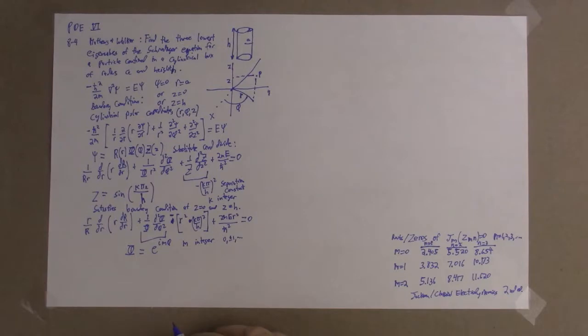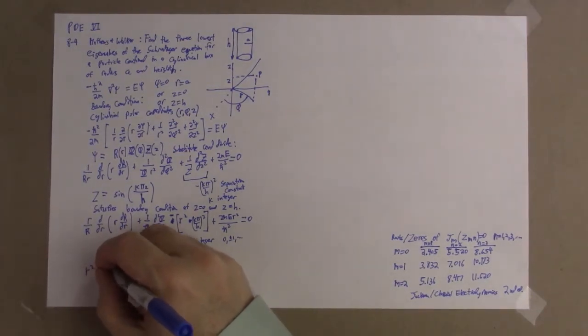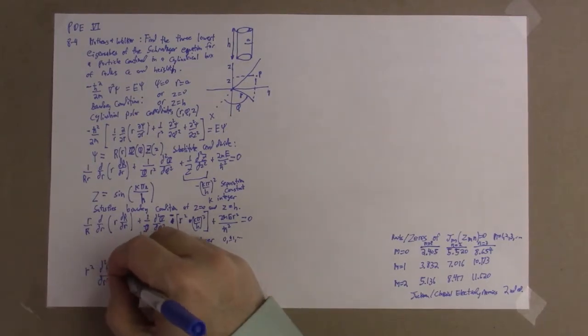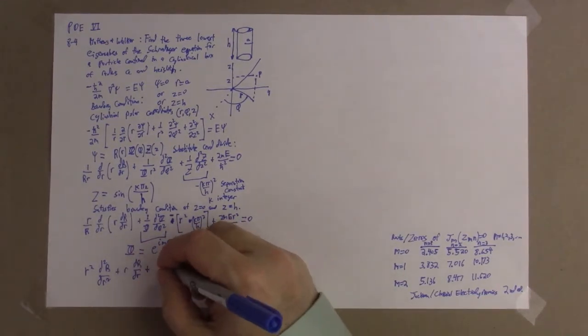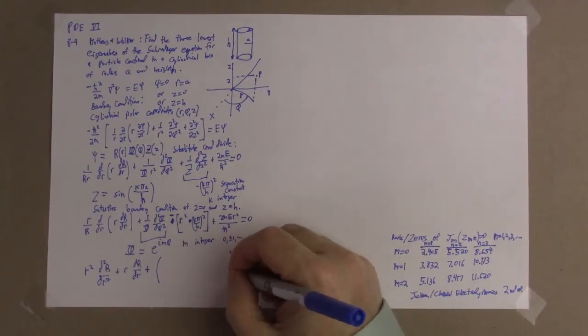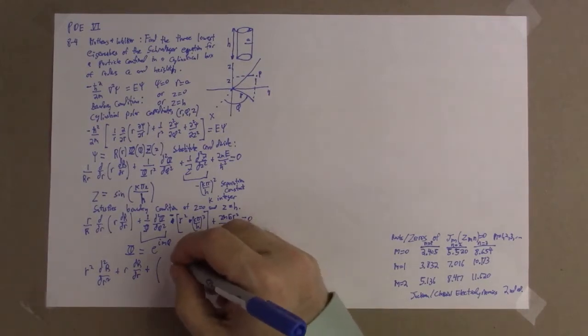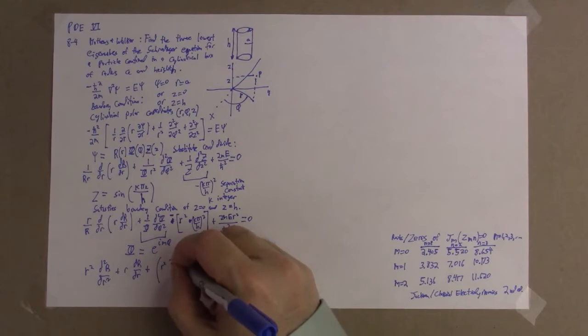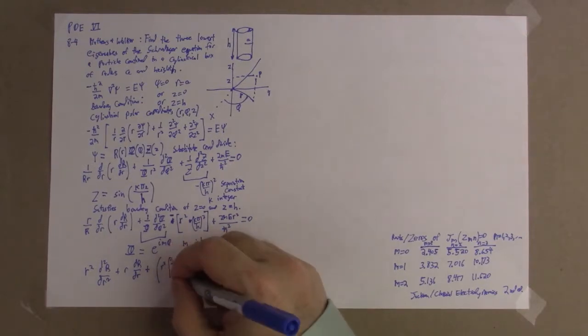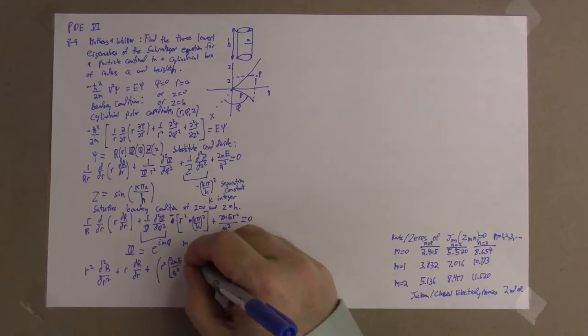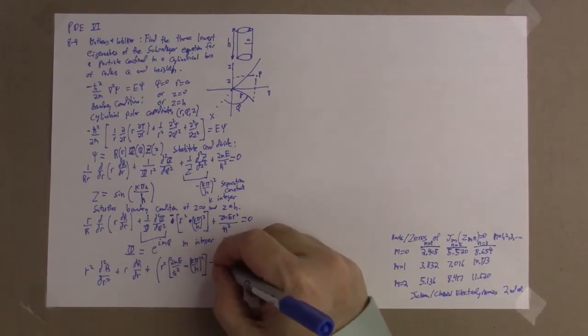Okay. So now when we substitute this back in here and multiply by r and split this up again, we end up with this equation. r squared d2R dr2 plus r dR dr plus, and this whole thing in here is going to multiply R, equal to 0, and in here we're going to have r squared times 2me over h bar squared minus k pi over h squared, minus m squared.